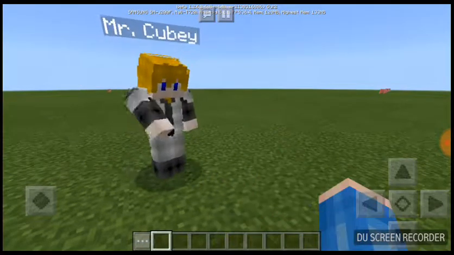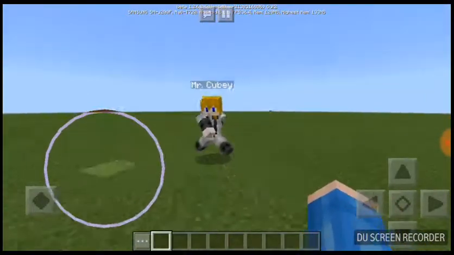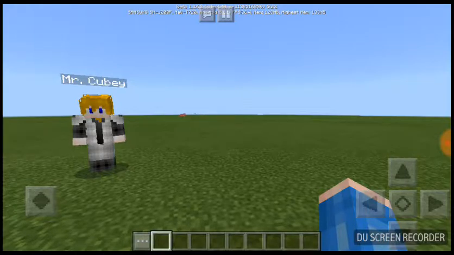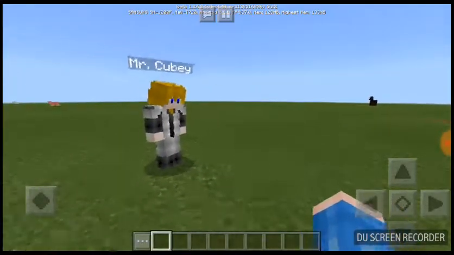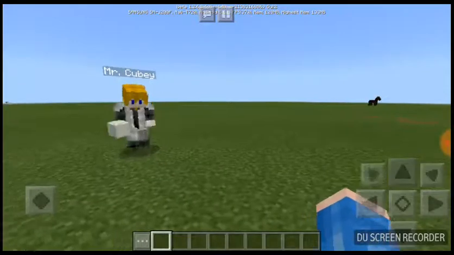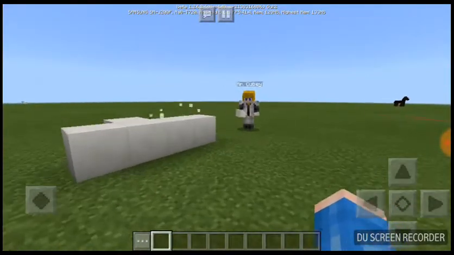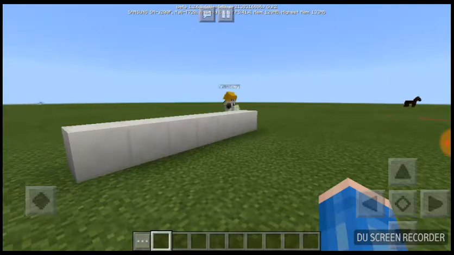So let's do it. Let's go, Mr. Cubey, let's do it. First one is in the walls. You need to make walls. Yes, you know, this is a tutorial. Watch and learn. This is the serious. Yeah, this is serious.